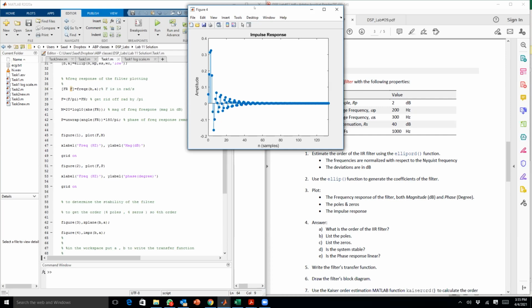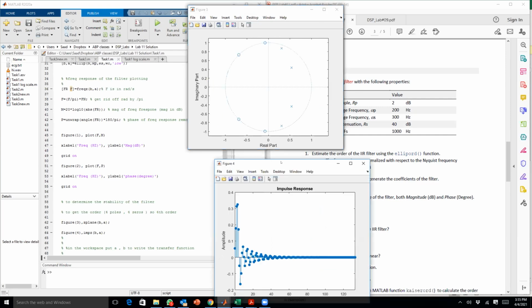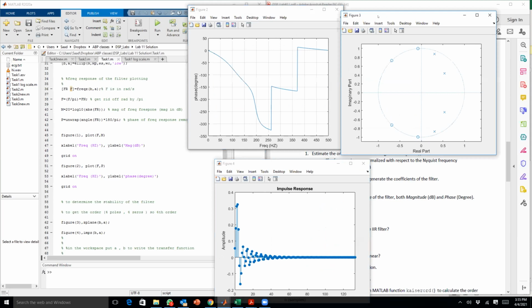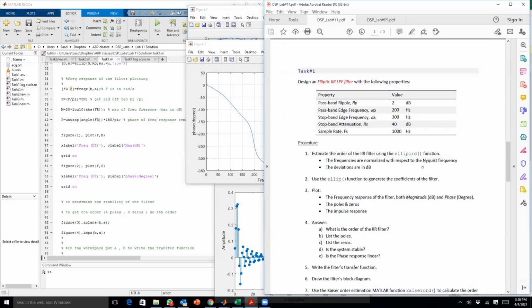So we also need to check the poles and zeros, right? All the poles and zeros are inside the unit circle. So it's a stable system. Everyone okay? Then we have the transfer function for phase, and also the magnitude. So we got the frequency response, magnitude and phase both. Done, right?